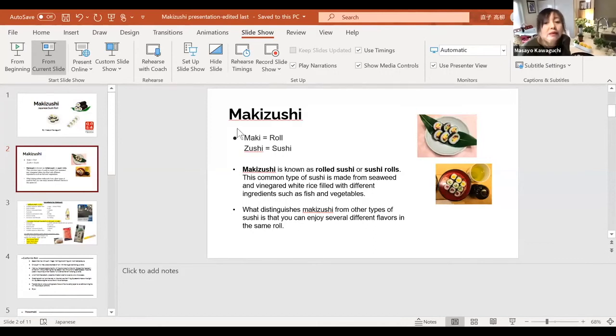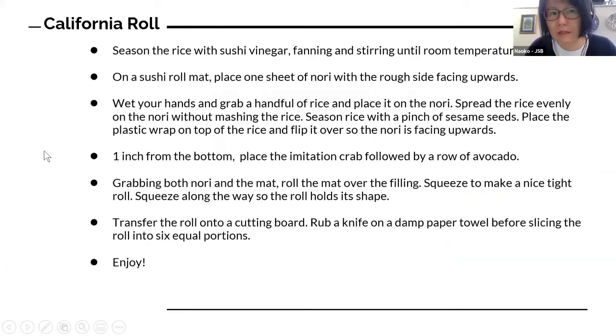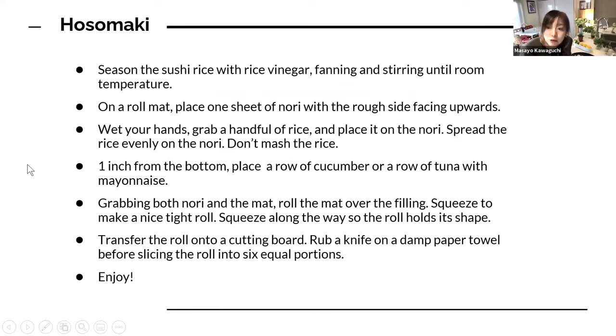But just in case, my slides are going on. We have more slides. So as you enjoy the sushi, I will show you more. This is makizushi and the next ingredients. And then next, as what we gave you, these are the steps for how to make it today, so you can read later. And also the next one is hosomaki.